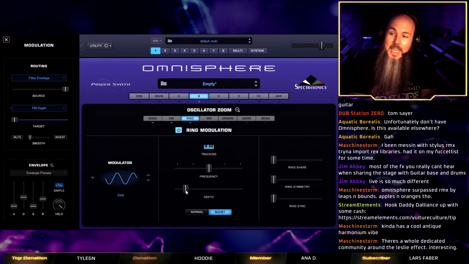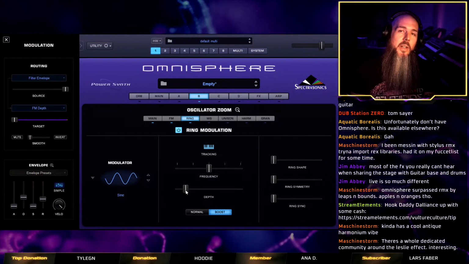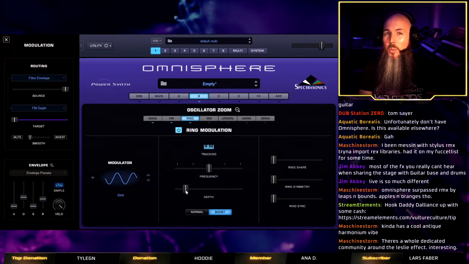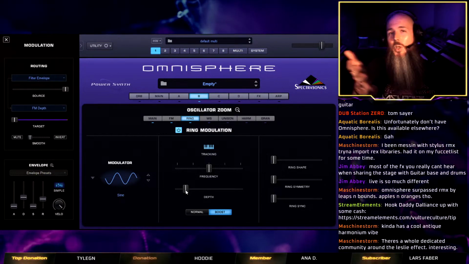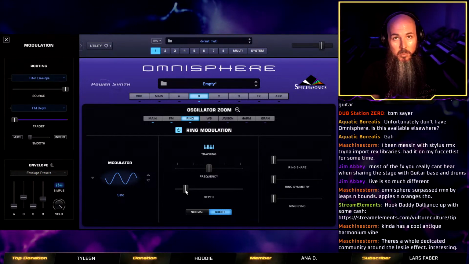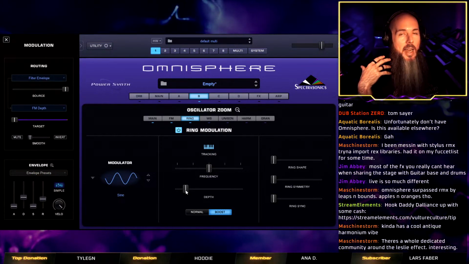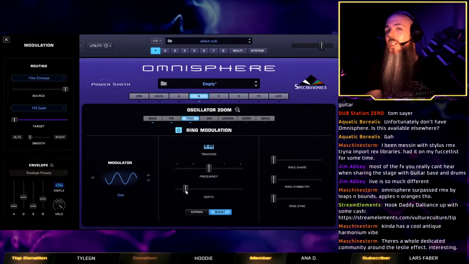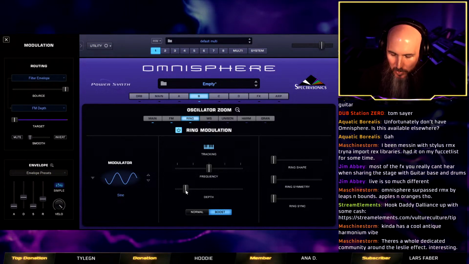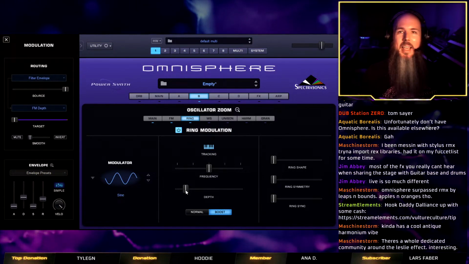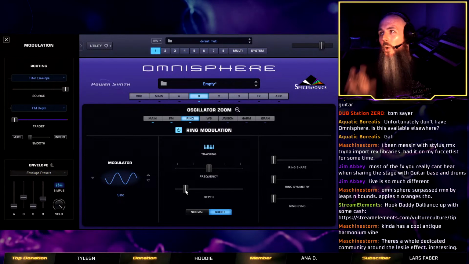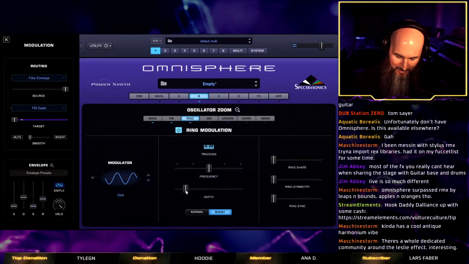So now we're getting that complexity. Even though Omnisphere is essentially just a 2-op FM synthesizer, because you have a ring modulator, which you can also do FM stuff with. If you saw my most recent live stream on the D50, I used the ring modulator in that stream to do an FM bells type sound using ring modulation. So now we've added that complexity into the sound, and we have a very authentic DX7, or to be honest, almost like one of the lower end DXs, or a Casio or the Korg, something like that.